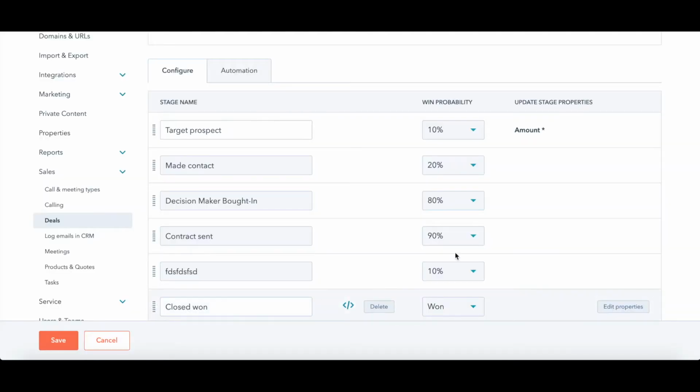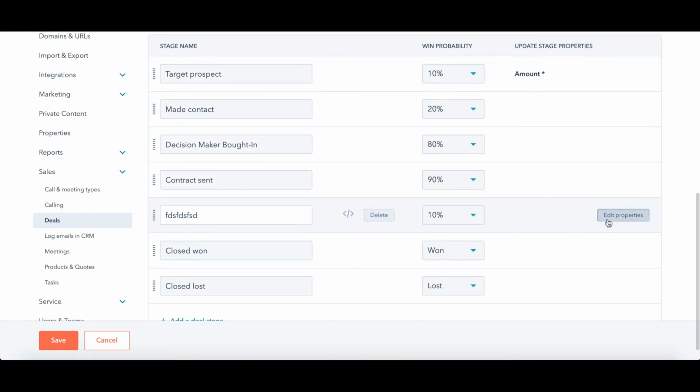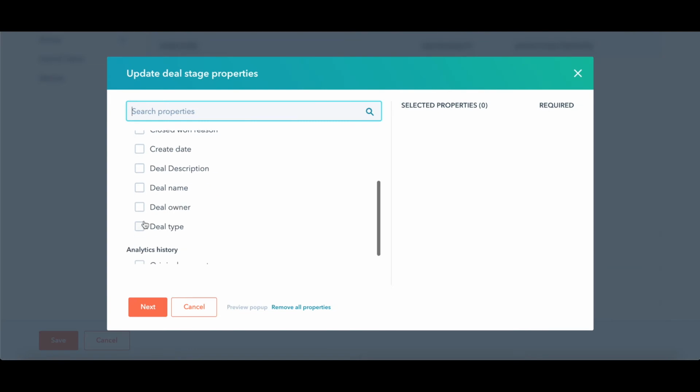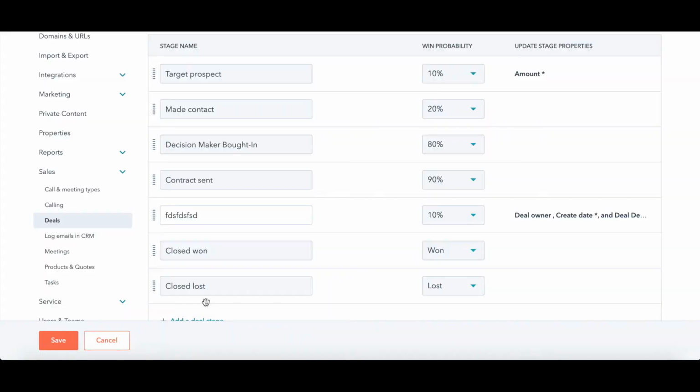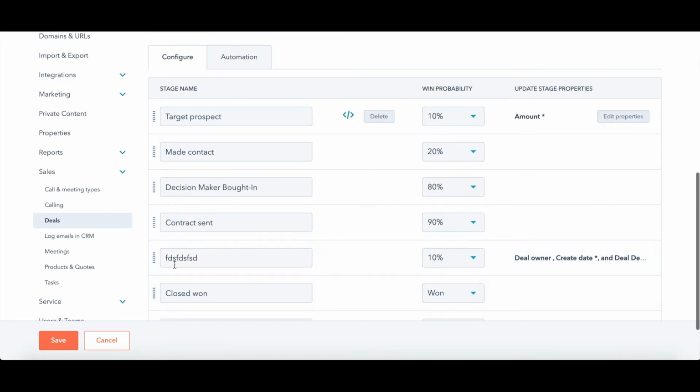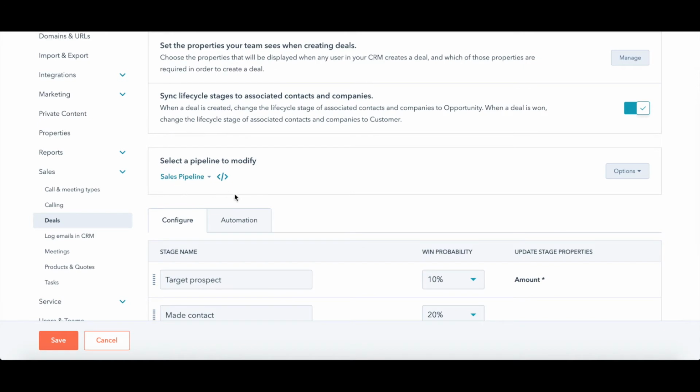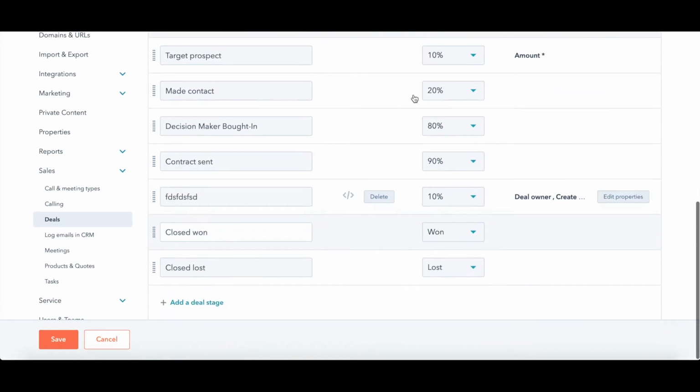So what that's going to do is when something gets entered here, it's going to pop up on the screen and have whoever's doing that enter in an amount, which is really nice. So here too, you might have deal owner, all these things, whatever you want really, and maybe only this one's required. So when something moves from any of these stages into here, this is going to pop up on this screen.